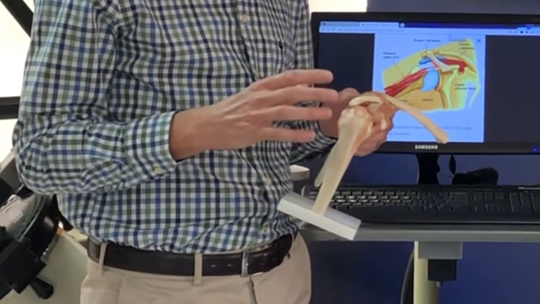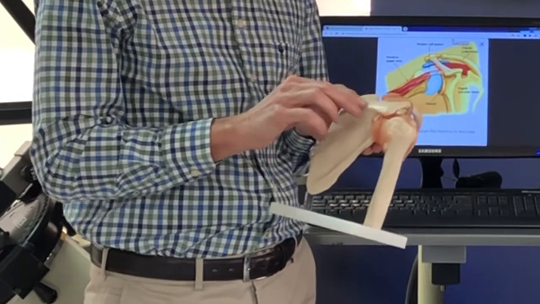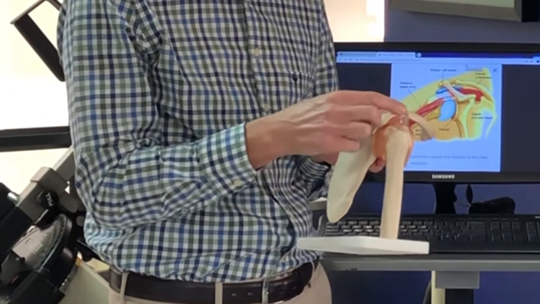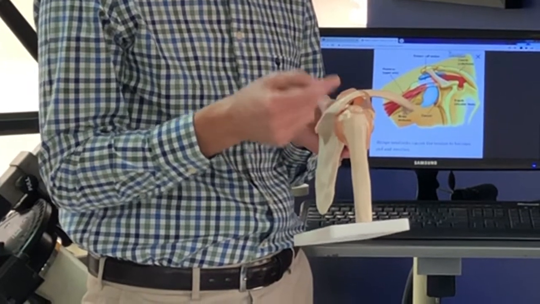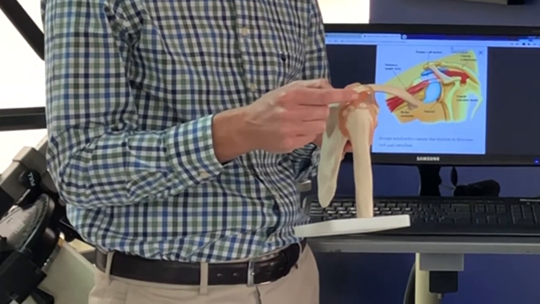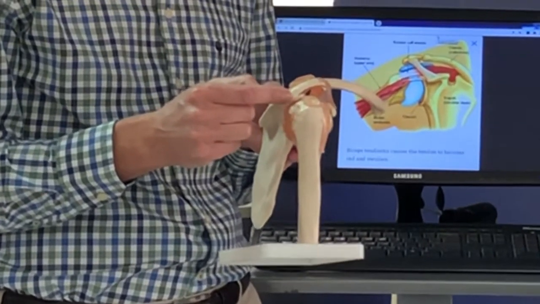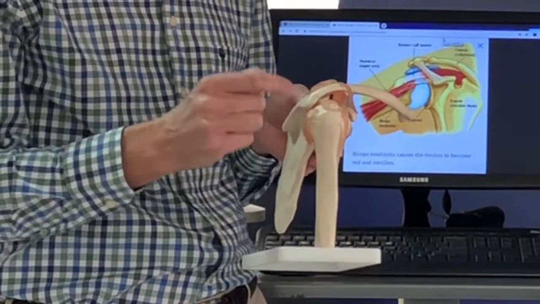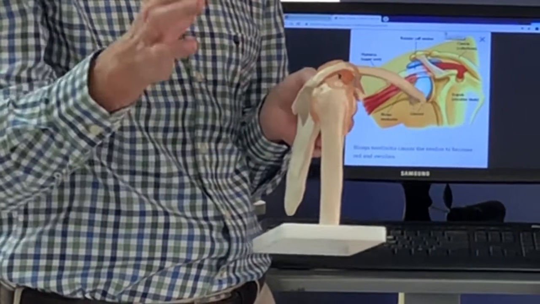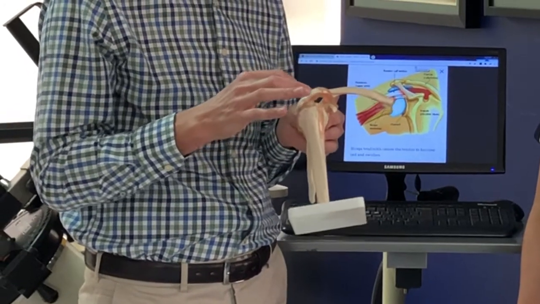Most of the problems related to the rotator cuff is that you have this bony process from the top of the scapula called your acromion, and underneath the acromion you have a limited space between the top of the humeral head, the tuberosity, and the undersurface of the acromion. That's a fairly fixed space, and in that space you have to have your rotator cuff tendons moving and working smoothly, and that's where people get issues.